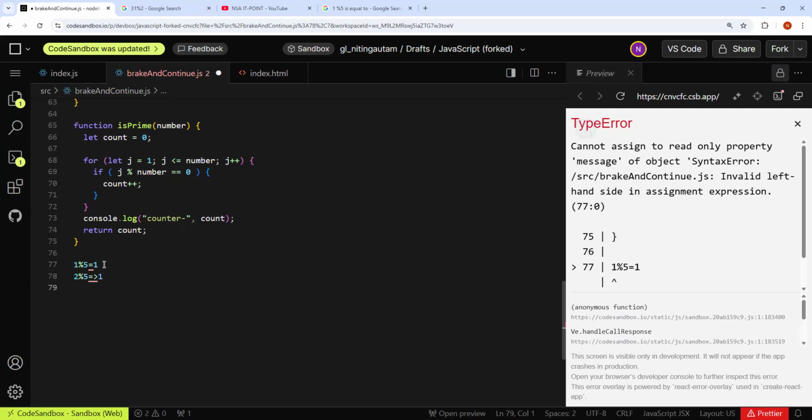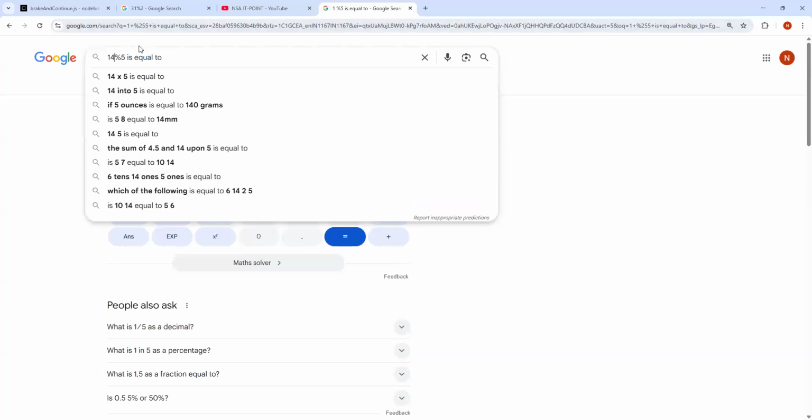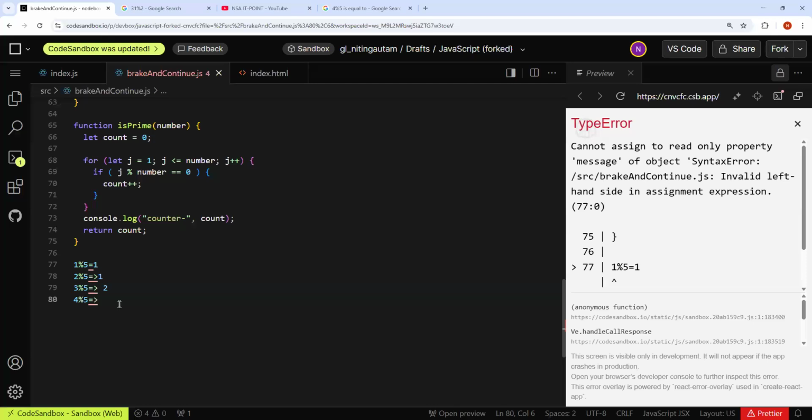Then 3 modulo 5, its remainder should be 2, correct? 4 modulo 5, its remainder should be 1, or something like 4 divided by 5. Let's see, 4 modulo 5 is 4. Okay, it's 4.